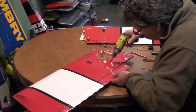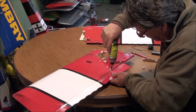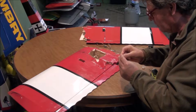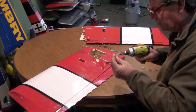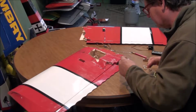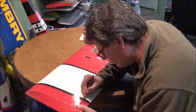Even if it did have stripped gears, I do keep all my bad servos, and the reason I do is because you might be able to fix another servo with it by using the gears and stuff. Now granted, a lot of the servos that I repair, I actually don't use on the control surfaces of other airplanes. I don't take that chance, but I will use them on a throttle, and I might use them on the flaps. I would use them for a bomb dropper device, to drop candy or stuff. That's what I would use them for. Anyway, here we go. Ailerons, I'm going to save them.